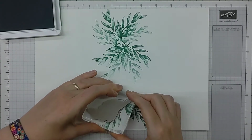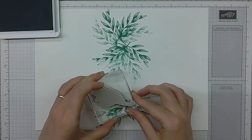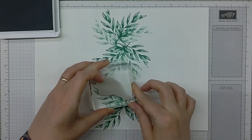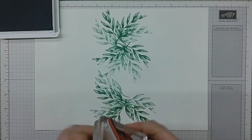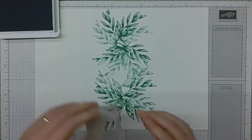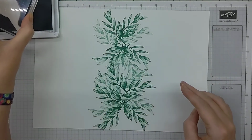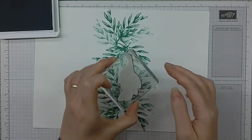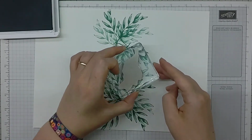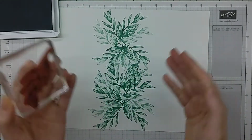You don't have to make it symmetrical, you can just keep going down the page in a more random fashion if you prefer. That's the beauty of this technique, there isn't really any right or wrong. But what we are aiming for is kind of a cross pattern that we can then slice into quarters to make our card bases. Okay.